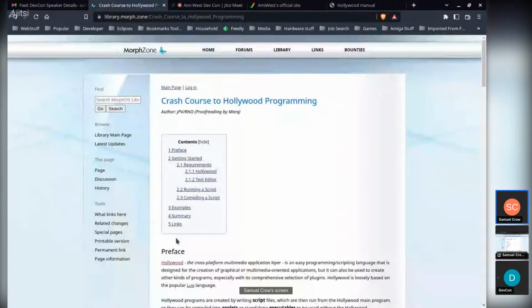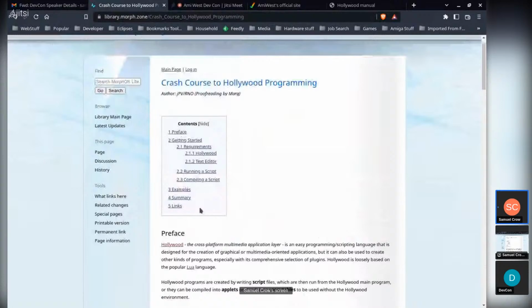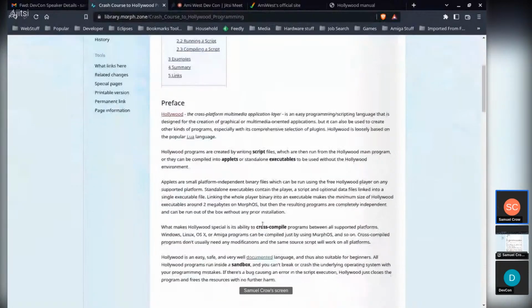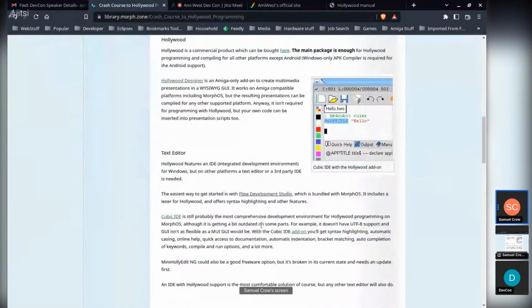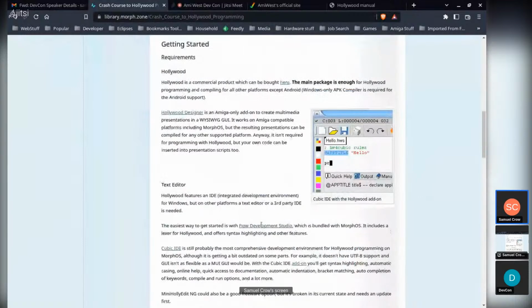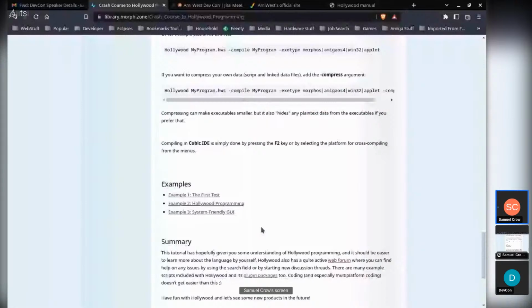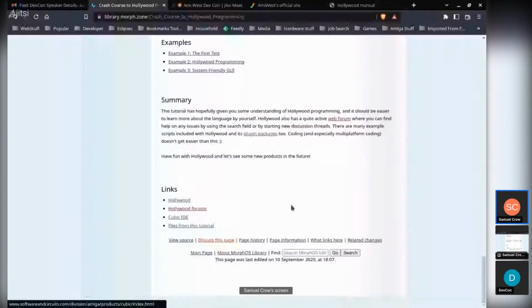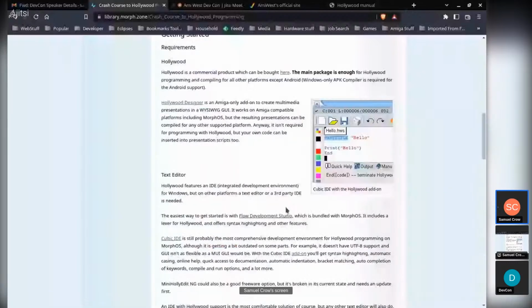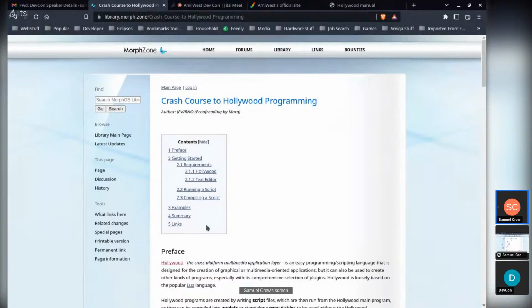It's of course part of Morph Zone, but it's a brief tutorial that gets you started, and it has a little bit more depth on how you can get started. I think this is on Cubic IDE. On my MorphOS box, I use Flow Studio, which comes with the MorphOS SDK nowadays, but this, I think, is a little bit before that came out.